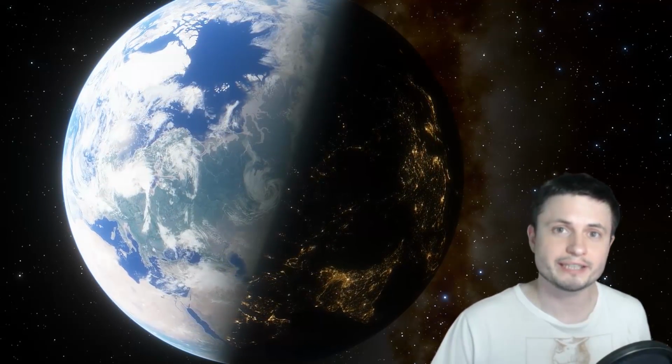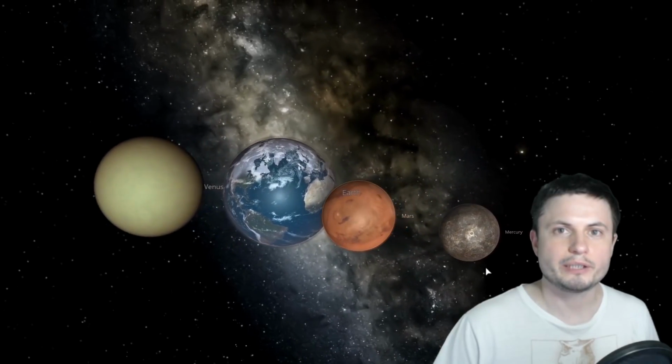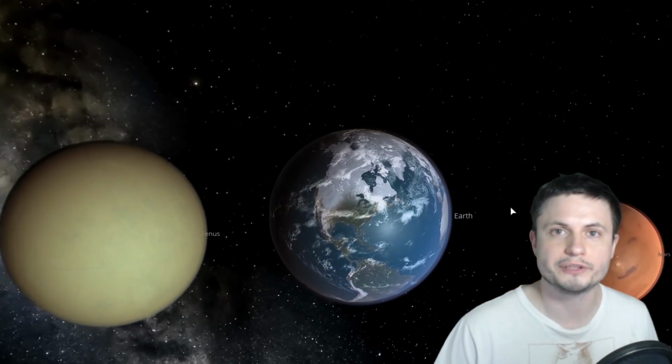Of all the things that make our planet exceptionally majestic and very unusual, and also of all the things that allow our planet to support life, the magnetic field is probably one of the most crucial ones. When it comes to the terrestrial planets of our solar system, only two actually possess any kind of magnetic field. Mercury has a very weak but still functional magnetic field, and of course our planet Earth still has a relatively powerful field around it.